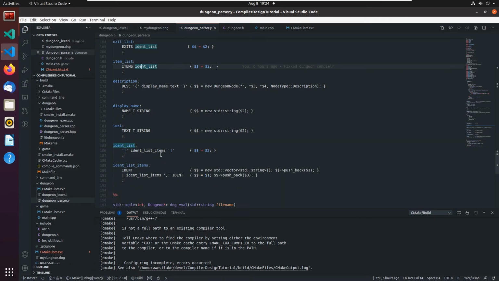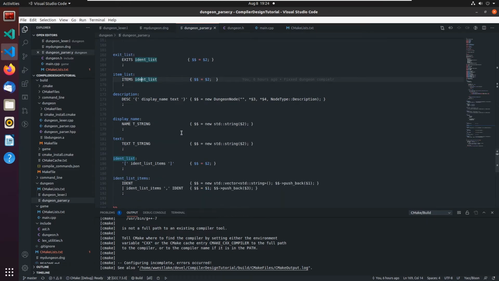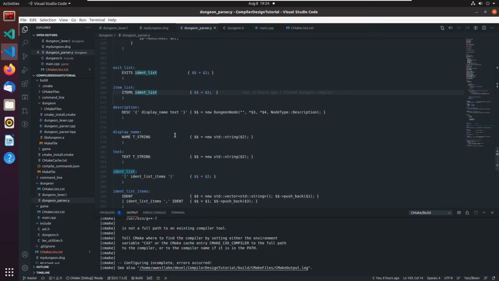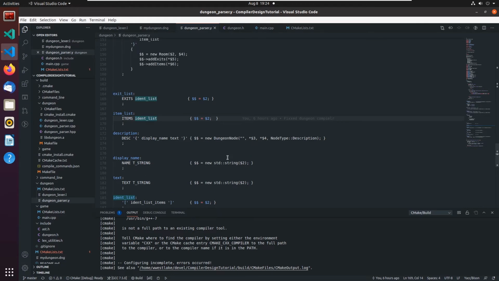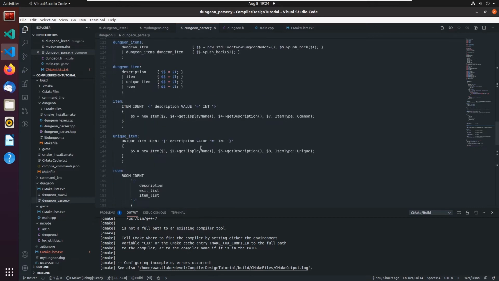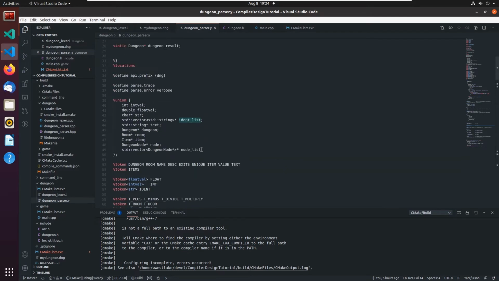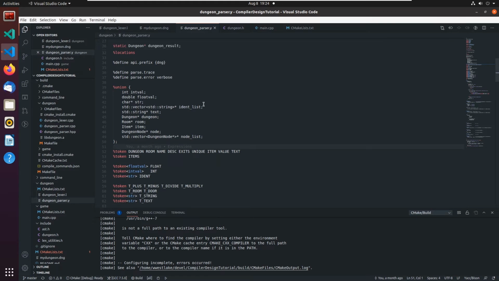The same thing happens with other things. We have the display name here and the text, which is just these strings, depending on whether it's name or text. It collects that by creating a new string. Remember that if we use strings inside of our union, they have to be a pointer, because the union inside the compiler can only handle simple types. A pointer to anything is a simple type. It's simply a number, an address. We can't put a non-pointer complex type in here, because this union would then contain that complex type. It only wants simple types.